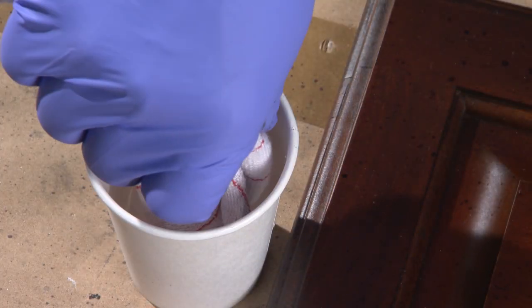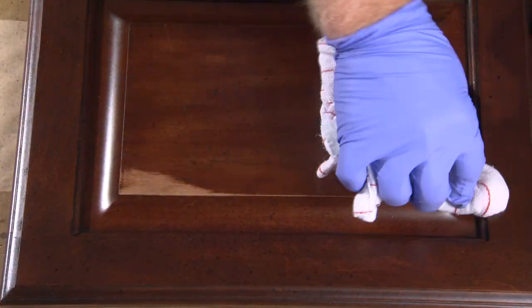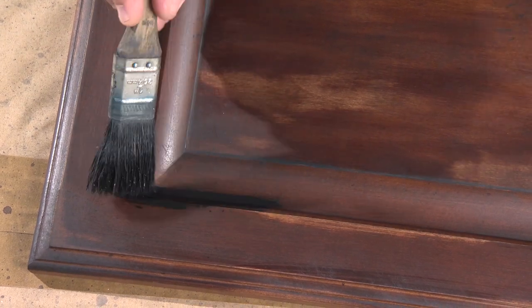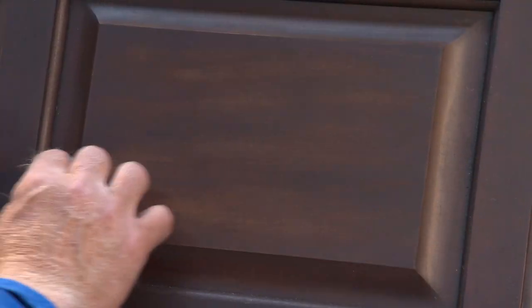The rub through technique uses a solvent to selectively remove the finish, yielding a worn appearance. In dry brushing, an alternate color is brushed on for accenting. The crayon technique applies accenting on edges and corners. In the breakaway filler process, light or dark material is left in crevices and corners as an accent. With smudging, accent material is applied to add a mottled look to plain areas. Highlighting with steel wool lightens areas to create more contrast. An accent pad adds color to dark areas, creating contrast.